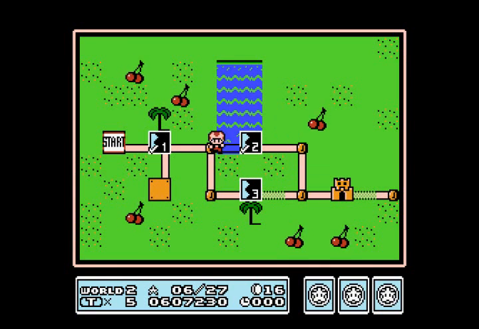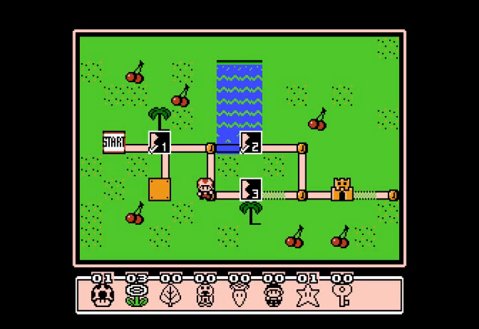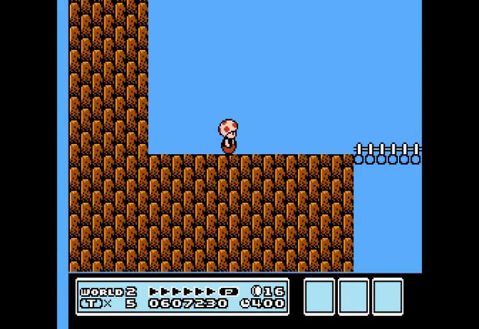We can go right to the castle if we want, but we're not going to do that. We're going to tackle World 2-3. I have 3 fire flowers. You know what? I'm just going to use a mushroom. Forget it. Alright, let's go to World 2-3 then.